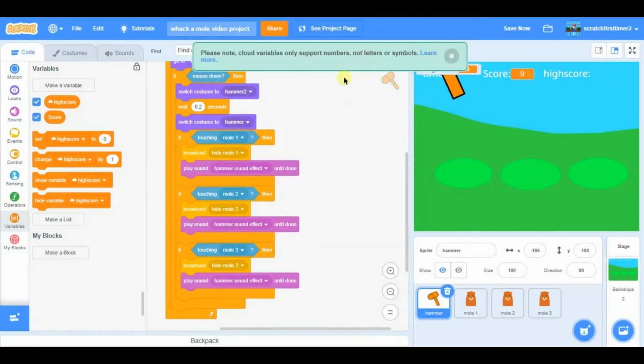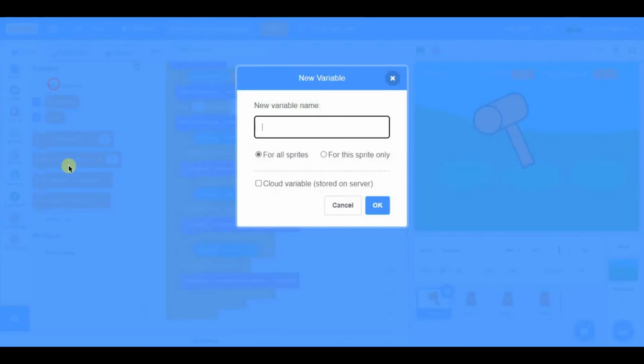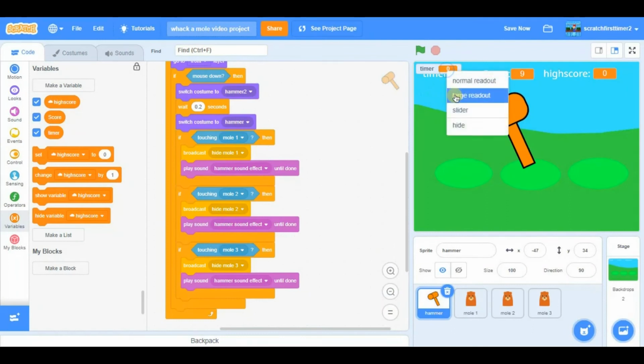Same, right click on it and change it to large readout and drag it to high score. Now same I will do for the timer also. For this you don't need a cloud variable, and same with large readout by right clicking it.